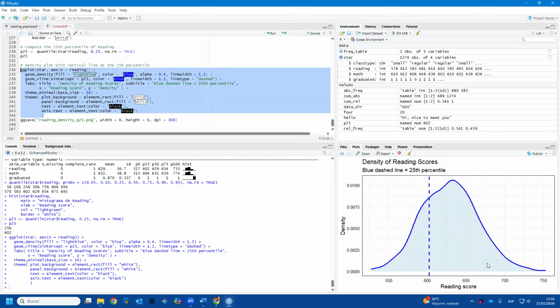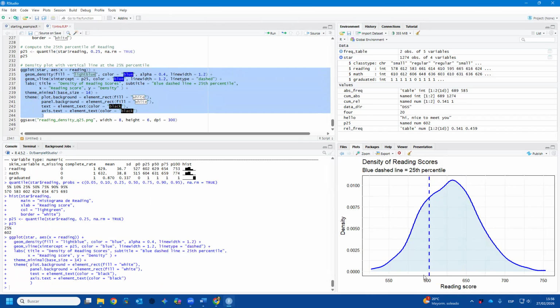Look at what nice. Oh, so this is the distribution. This is the density for the reading score. And below that value, we have 25% of the observations. Of course, above that value, we have 75. Remember about interpreting this value. This is the 25th percentile.